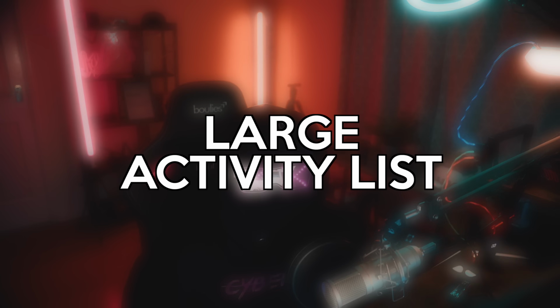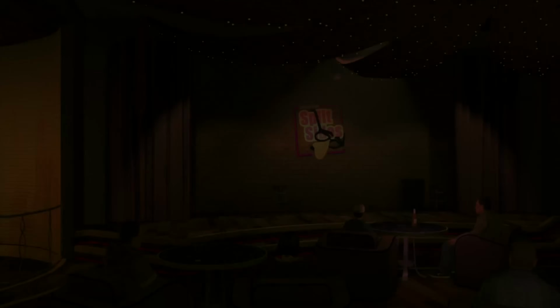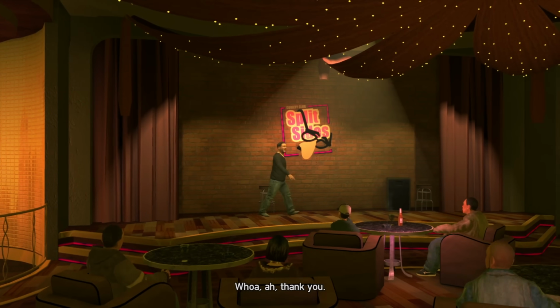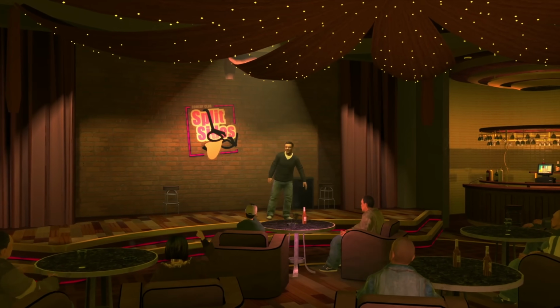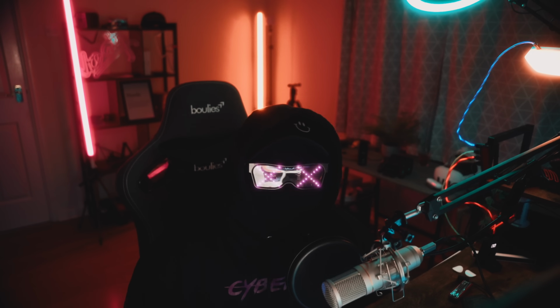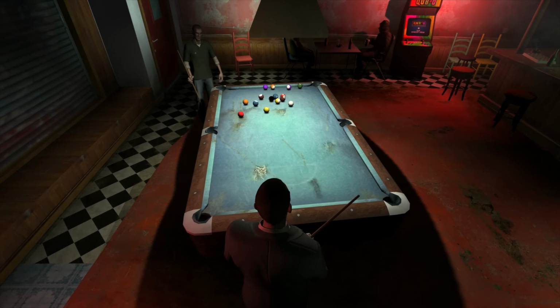Next we have activities. In GTA 4 we were able to go bowling, play darts, go to comedy clubs, and of course we even had cameos from people like Ricky Gervais. These different activities, whether you went with someone or you went by yourself, were really entertaining things to do in the game. I remember with GTA 4 when online first came out, me and my friends would just jump on a group call and we'd play pool in GTA Online.